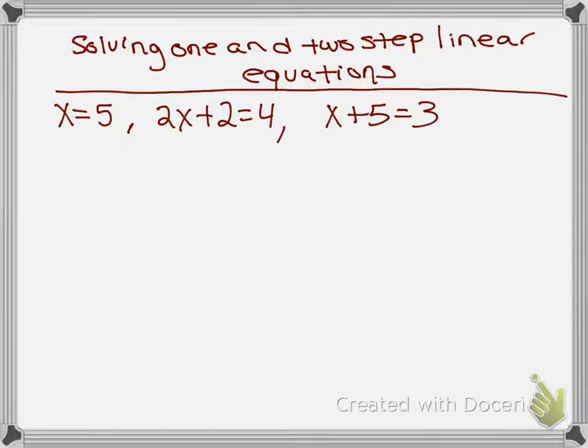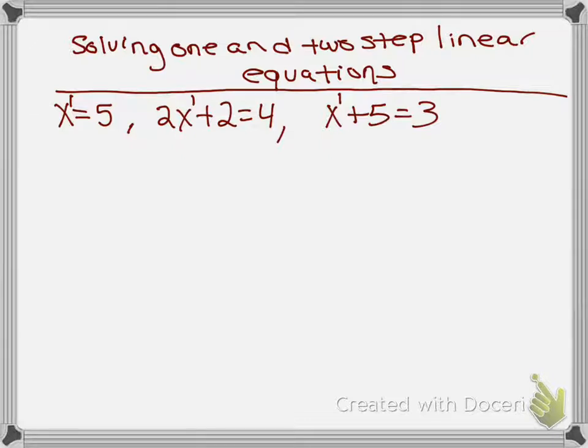And basically, to recognize that something is a linear equation, what you're looking for is an x. Okay, so right here, it has an x. Right here, it has an x. Right here, it has an x. But it also has to have an exponent of 1 on that x. So I don't see an exponent on any of these x's. And if I don't see an exponent, the exponent's a 1. Okay, so that's a linear equation. It has an x, and all the x's have an exponent of 1.